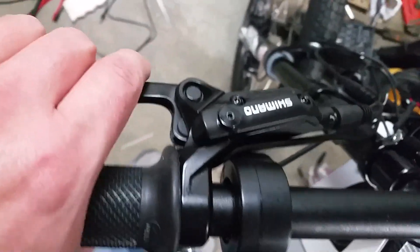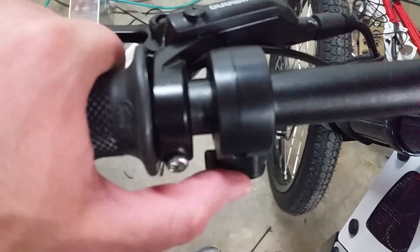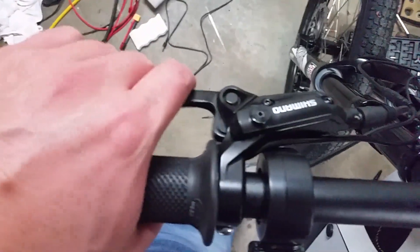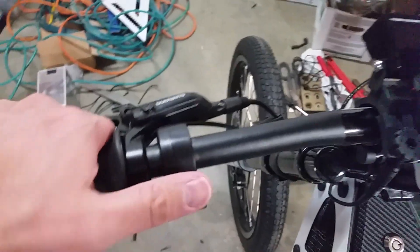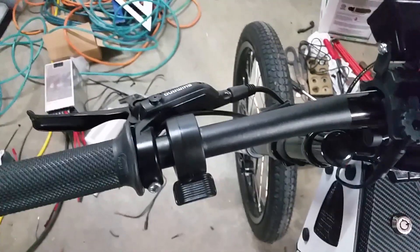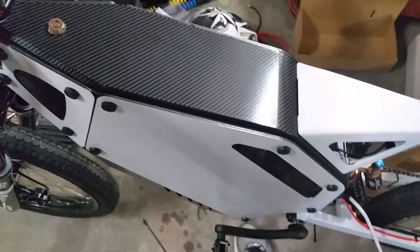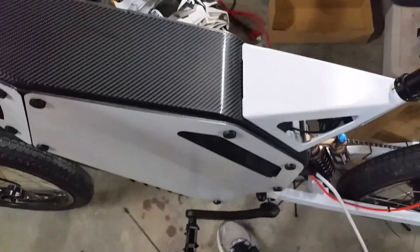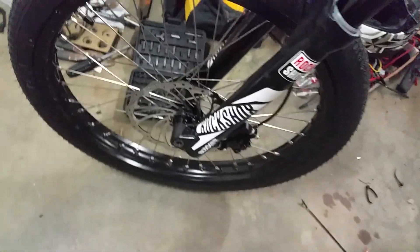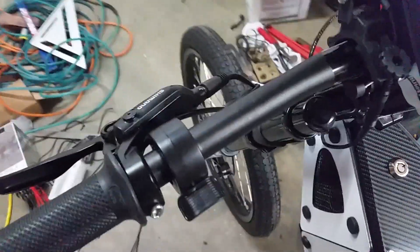The hydraulic brake levers — initially we had those set up to also engage the regen. But because of the domino throttle issues, we ended up just using this lever here for the motor braking. So now these are only mechanical — the hydraulic brake system is only your backup or fail safe brake system. I would encourage you to use the regenerative braking as much as possible and get comfortable with stopping distances at various speeds, because that will save your battery and extend the range of your bike. It'll also save the mechanical components of your disc brakes.